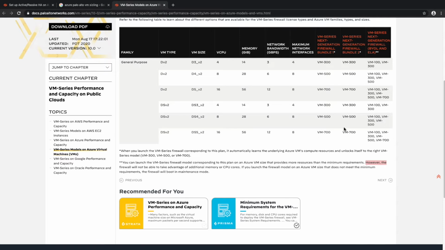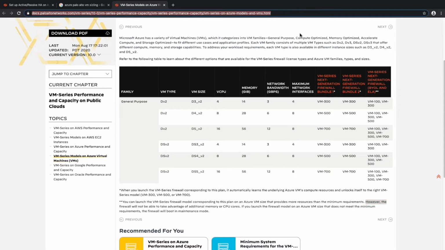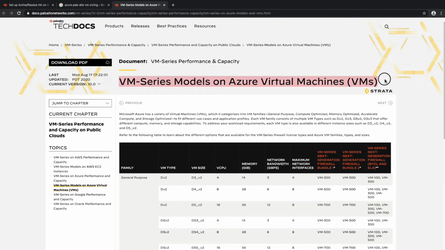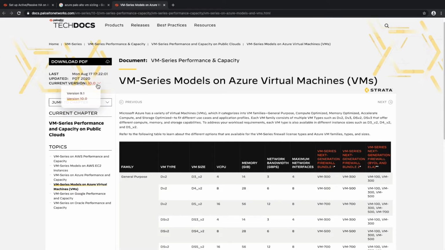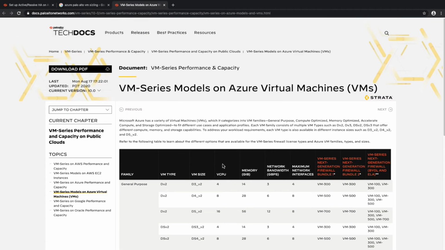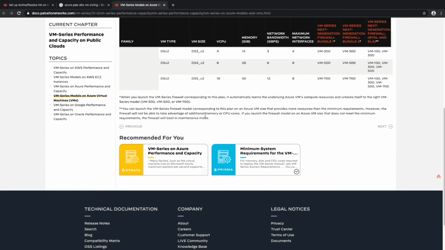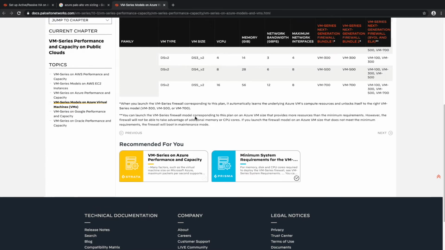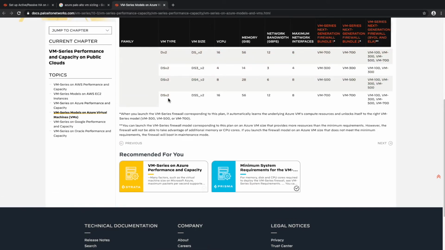So just use this guide. I'm going to put this link in the chat, but if you want, you can copy this title here and search for it, and you will get those details over here. Of course, you can change the PanOS versions here, but it's going to be the same details. There is something more over here about using acceleration on those VMs with a DS version 2 kind of virtual machine. We'll take that later on. It's not related as of now, right?